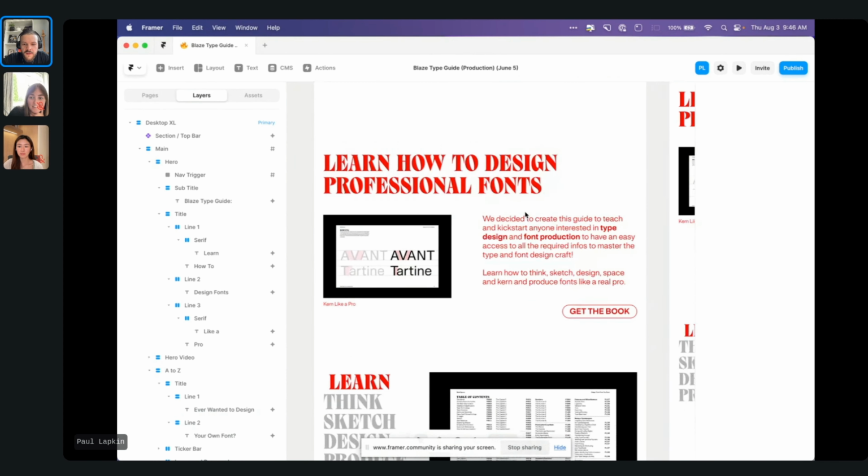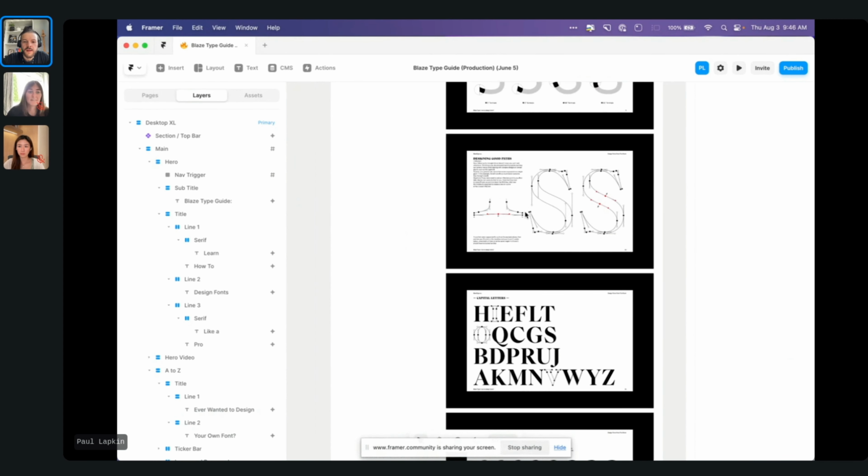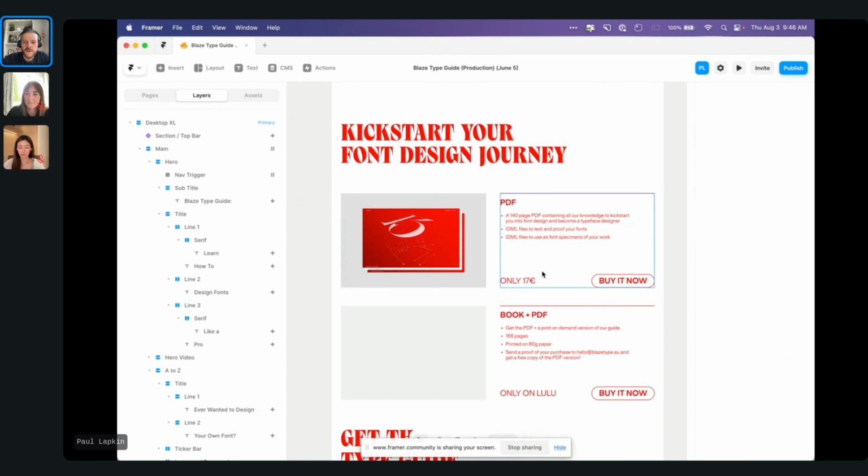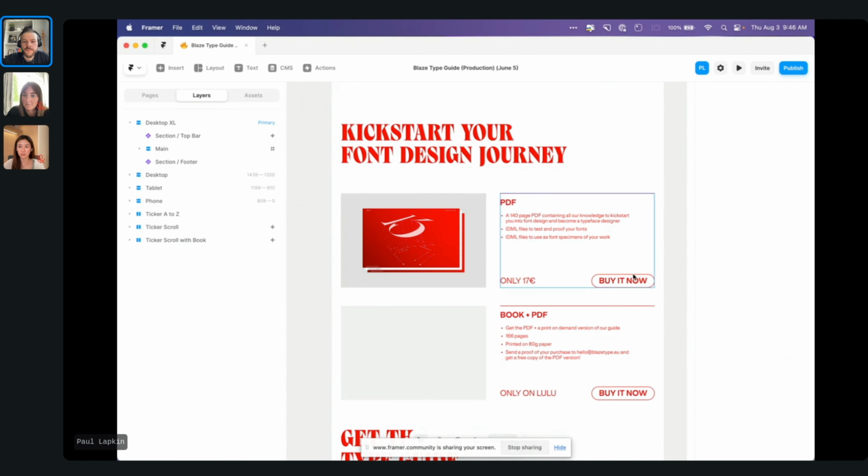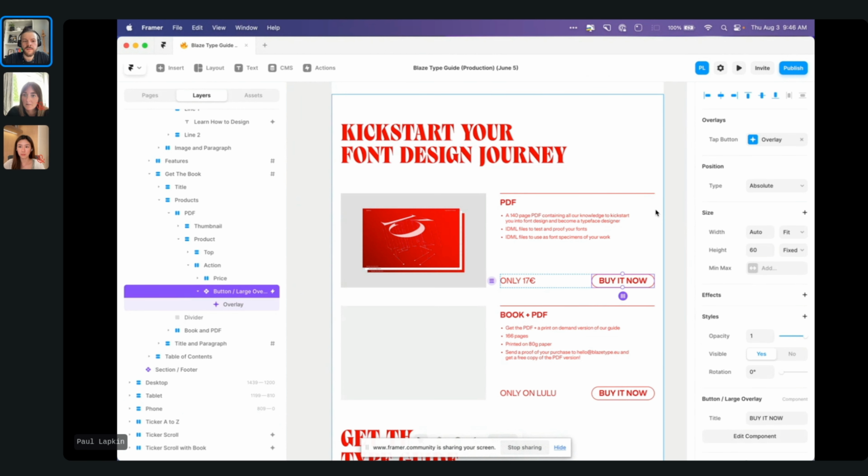All right, so the other thing is the Lemon Squeezy overlay. We went with an overlay to create a cohesive experience on the website, so that when you go to buy the digital PDF of the book, you don't go to another checkout page, you don't leave the website.